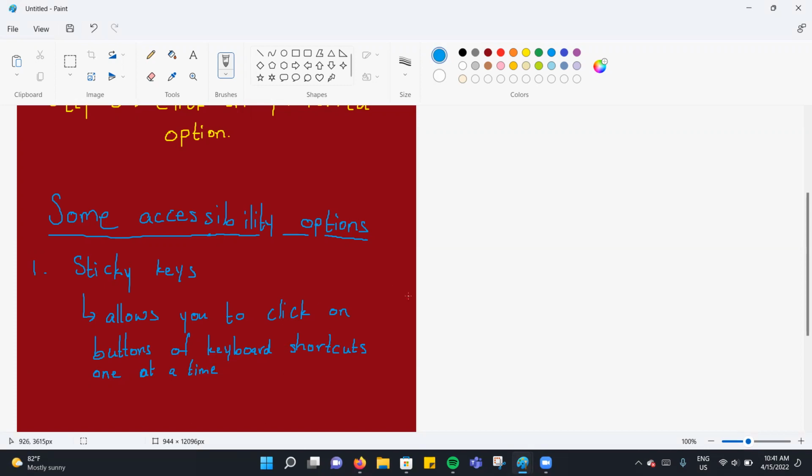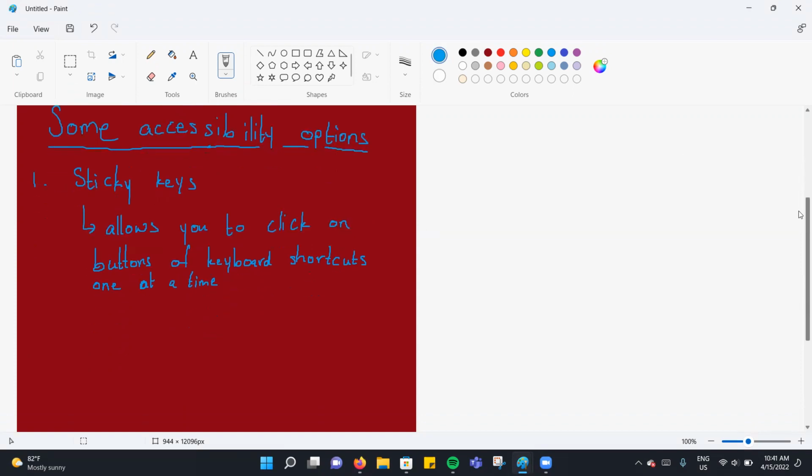This will also help out people who are beginning to use keyboards for the first time, or if you've got smaller hands and your hand can't span over the keyboard. It'll also help you instead of clicking all of them at the same time.